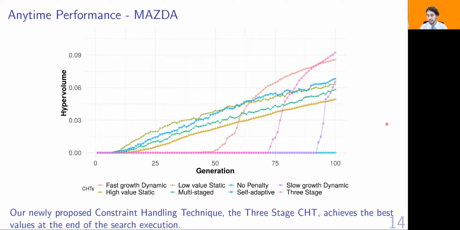And in this case, we can see that the three-stage that we proposed is the one here. It takes a long time to start to have some performance, and only in the later stage that it improves the hypervolume quite fast. And this makes sense because at first we are accepting many unfeasible solutions that are not taken into consideration for hypervolume calculation. So it's only after the generation 50 that we start to heavily penalize and remove them from the population.